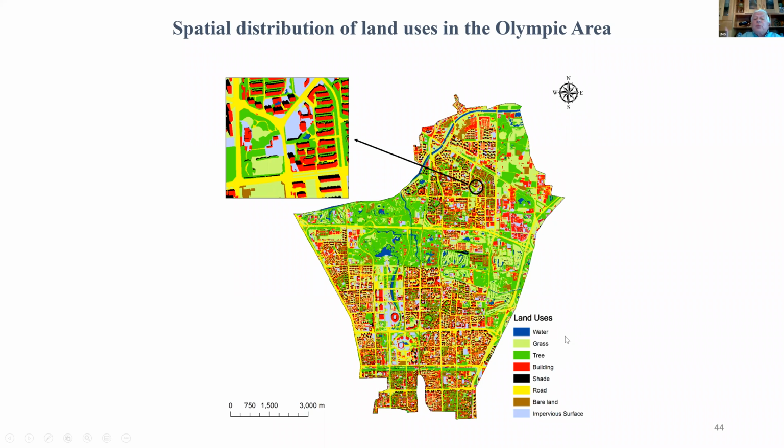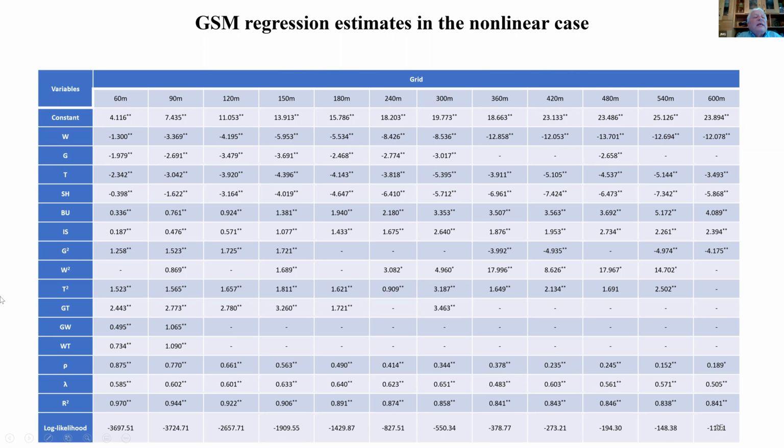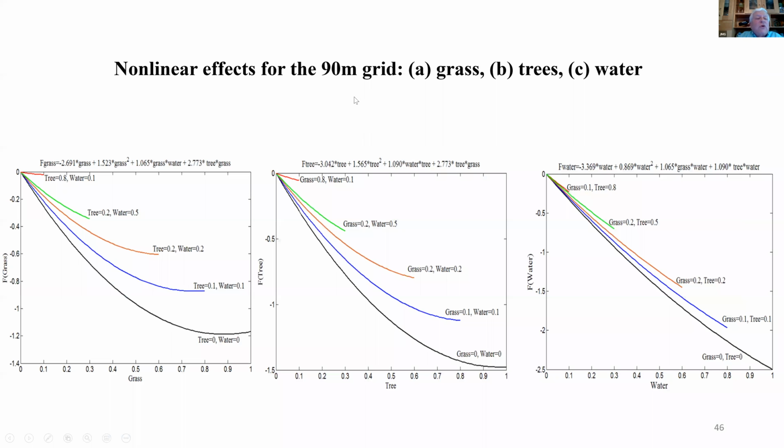And this is a progression as compared to previous research, where we used NDVI as a synthetic measure of vegetation without distinguishing buildings, their shade, road, bare land, and impervious surfaces, which would be mostly parking lots all the time. And we used a similar type of models. Without going into detail, essentially, we would see that water, grass, and tree would reduce temperature, so would shades, but buildings and impervious surfaces, which includes roads and other surfaces, would increase temperature.